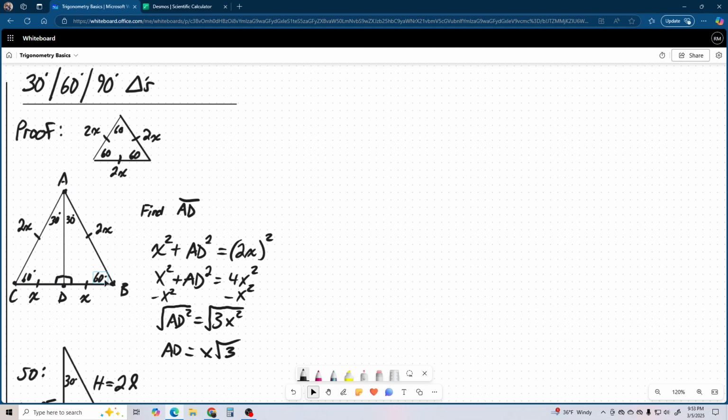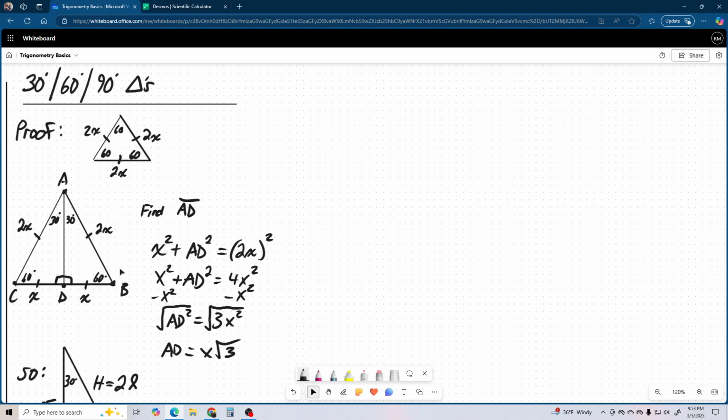So we have a 60-degree angle, a 30-degree angle, and a 90-degree angle, and we have 2 of these triangles combine into the whole thing we had before. You'll also notice that now, if we just take a look at one of these right angles, let's look at one on the side here, we have a 30-60-90 triangle.